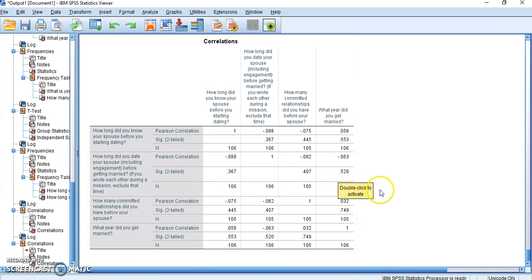So again, I won't do my thesis. I hope that you have more significance than I do, and that everything goes well. If you have more questions, please come talk to me. I will answer any of your statistics questions that I can, but I hope that these tutorials have given you a good start to understanding SPSS and doing your own statistics.